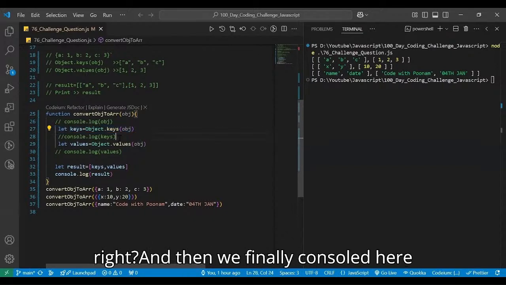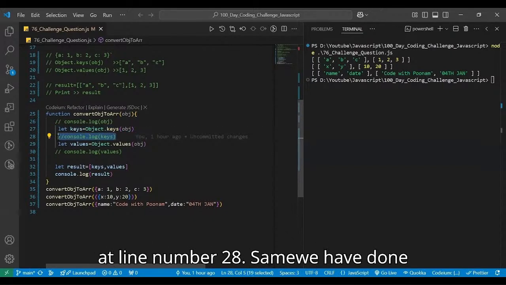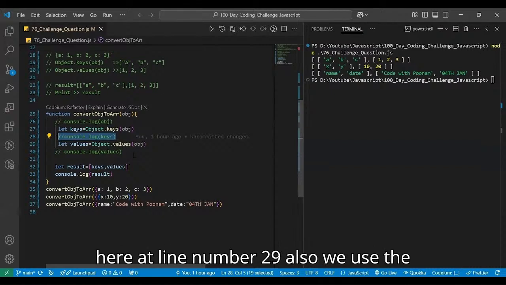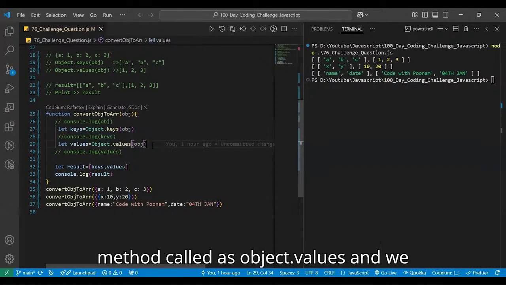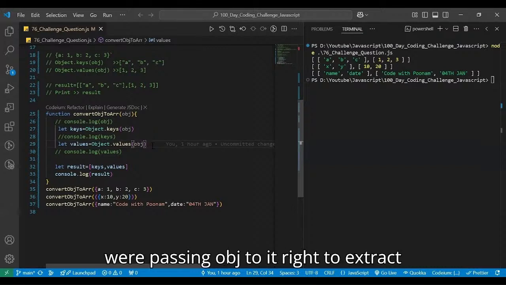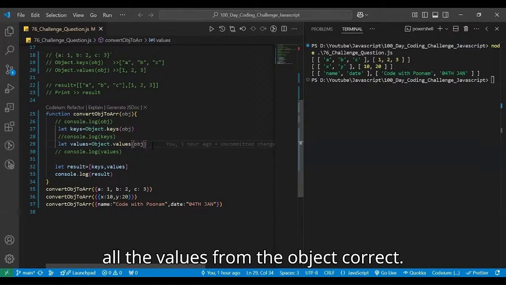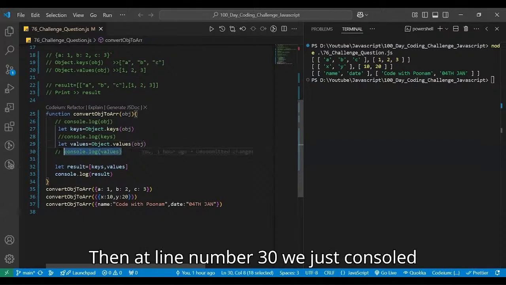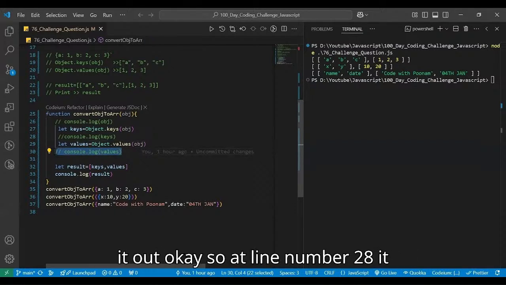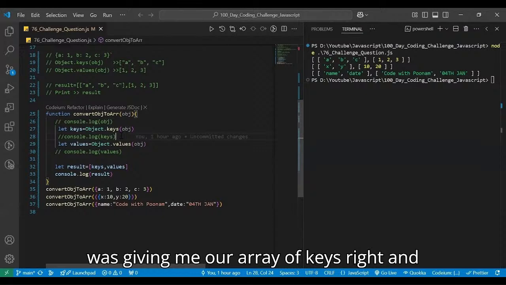And then we finally consoled it here at line number 28. Same thing we have done here at line number 29 also. We used the method called Object.values and we were passing obj to it, right? To extract all the values from the object, correct? Then at line number 30, we just consoled it out, okay? So at line number 28, it was giving me our array of keys, right?